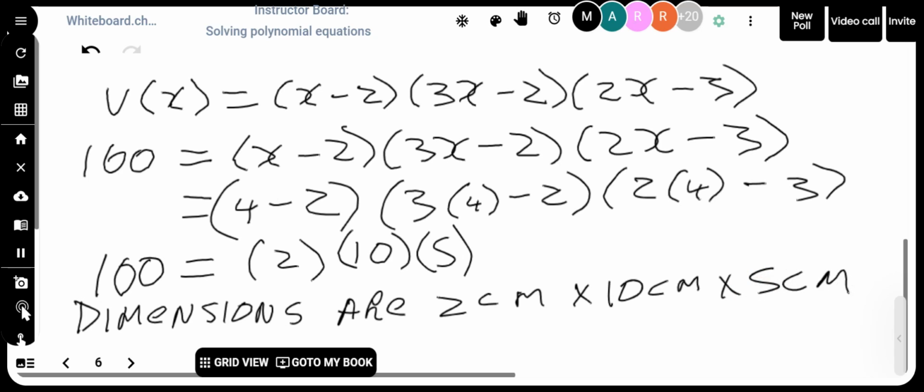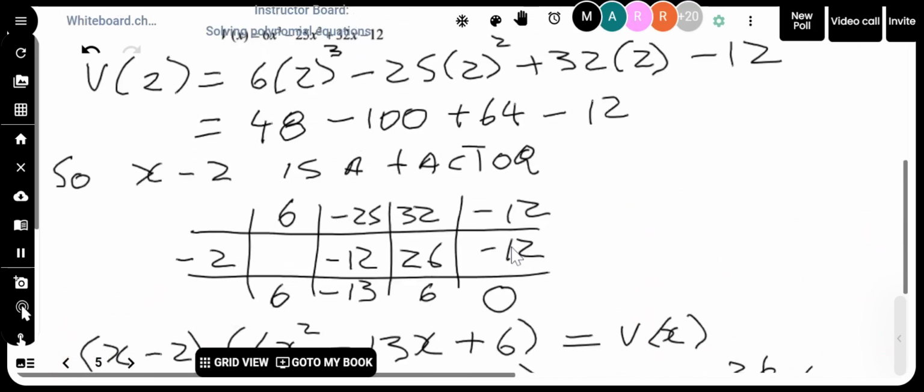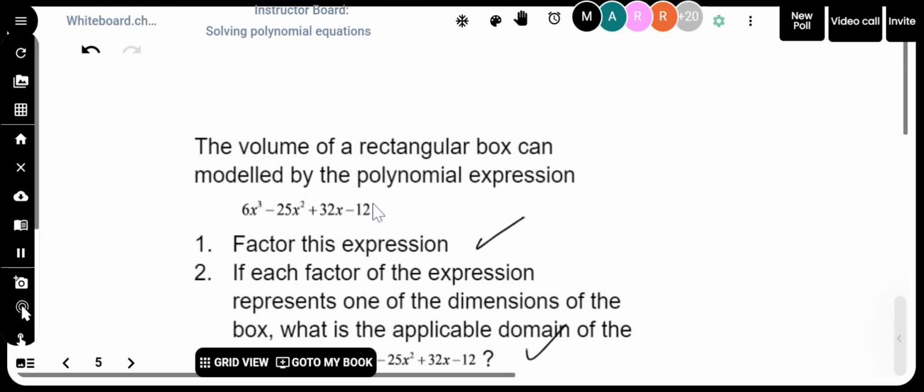Okay, so much easier. If 4 didn't work, then yes, you'd have to keep going, unfortunately. As long as you keep numbers that are bigger than 2, then you keep going. Now, the other thing you want to look at, let me go back to the question a second here, is this last number again, which is the 12. You still want to stick with factors of the constant as well when you're trying out different numbers. So we're just making our lives a little easier by looking at the most efficient way of going through this question.